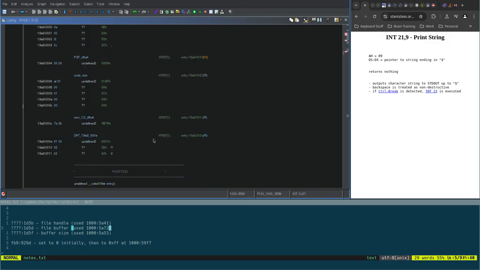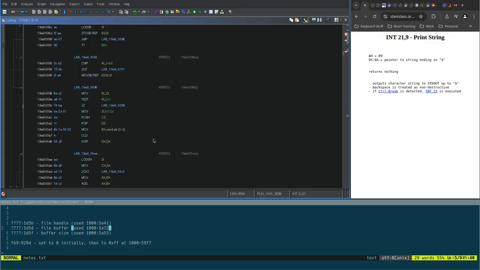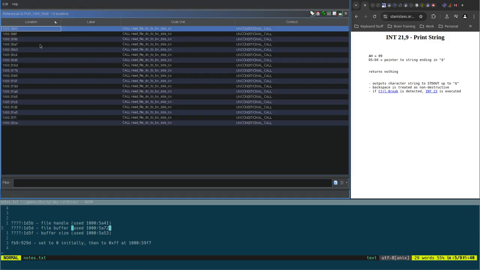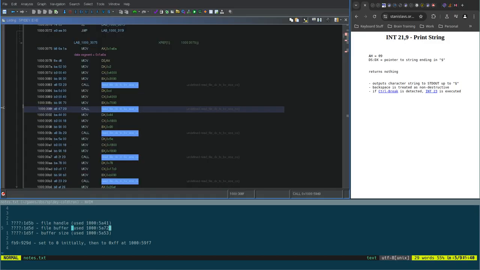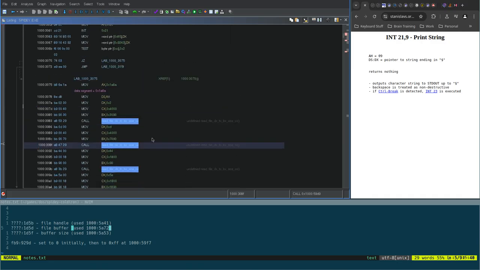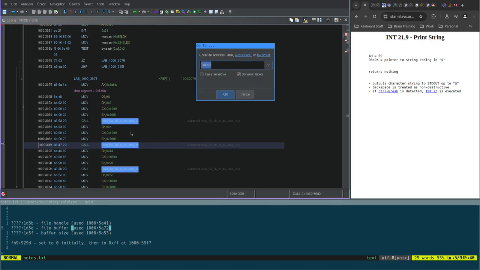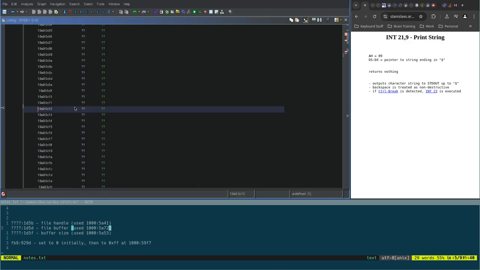I think I just need to go through all of these and see if I can work out if there is anything there. Because what do I go to? 2D44 5E.